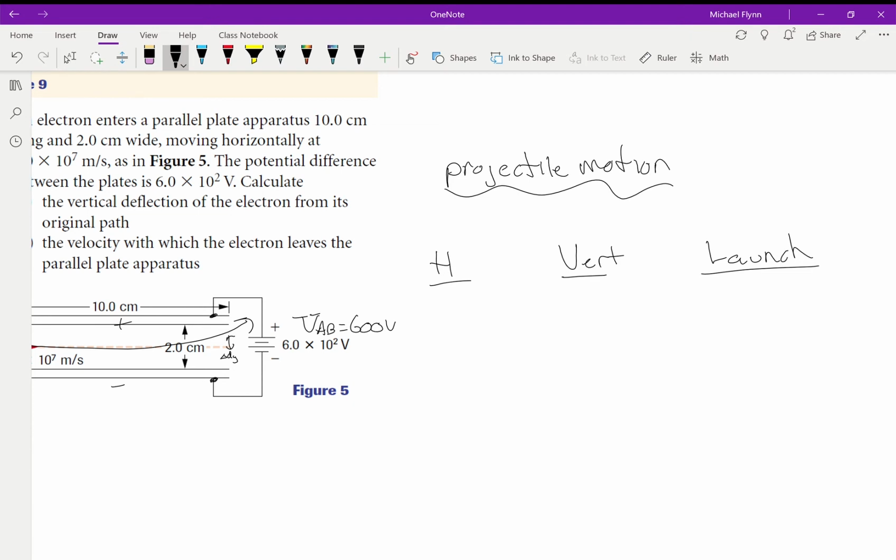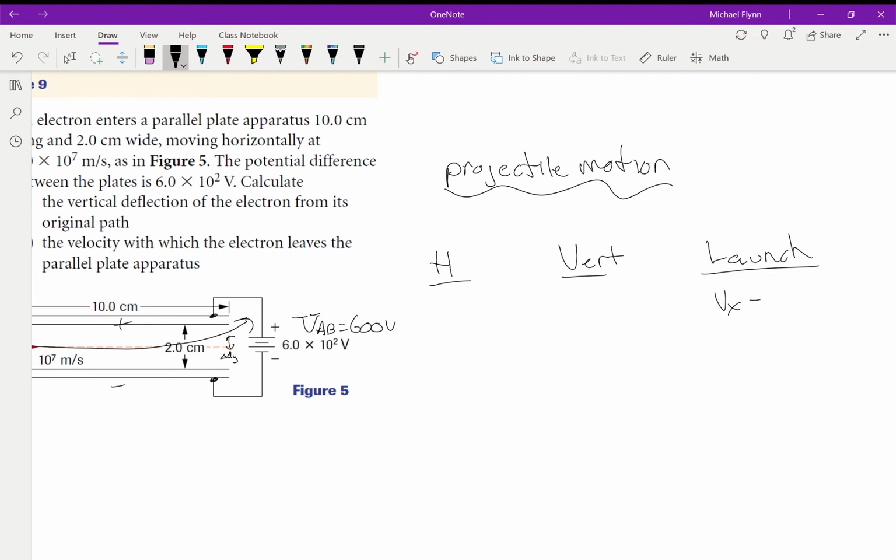It's a uniform field, so it's like you throwing a ball across your room. Now the ball will not deflect upwards; it deflects downwards. But it's the same thing. You get it? It's like a uniform field in your room. So if you were to throw a ball horizontally, it will deflect downwards because of gravity, right? So here, this electron is going to deflect upwards because of the electric field. And you just got to handle it the same way.